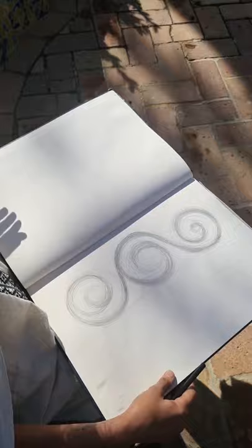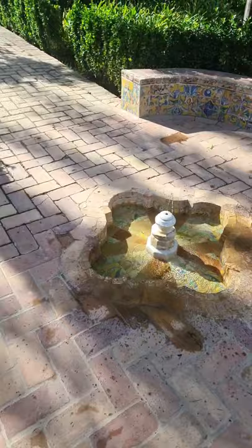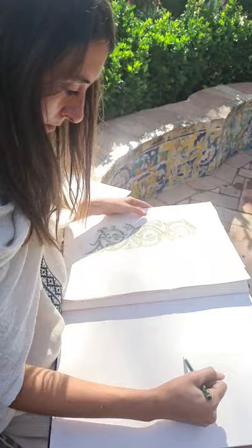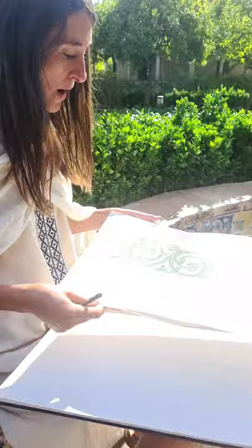So now that I've had a little warm up, I'm going to move on and draw the same thing, I'm just going to draw it a little smaller. So I'm going to get that vertical line in again. And then I'm just going to find my center. Now I want this design to fit nicely on my page, so I need to leave some space up north and south, and obviously on east and west as well.